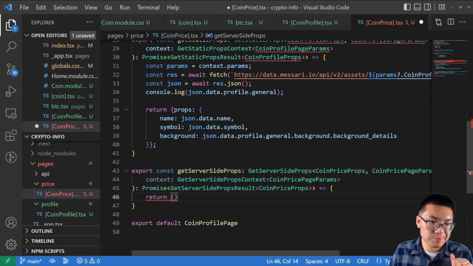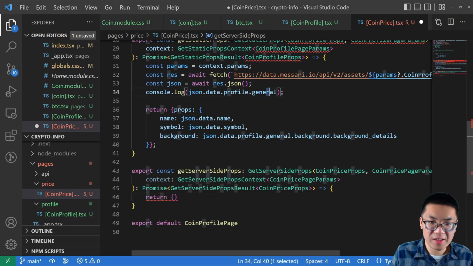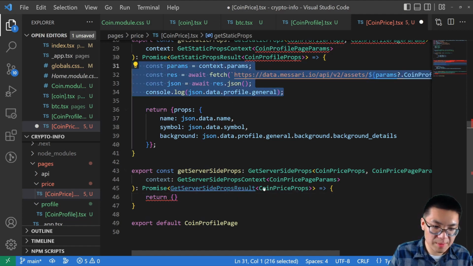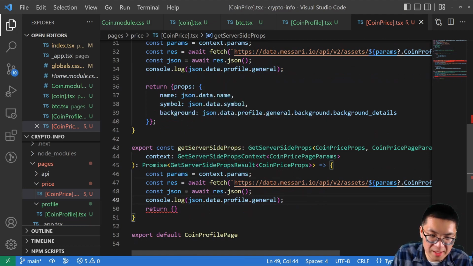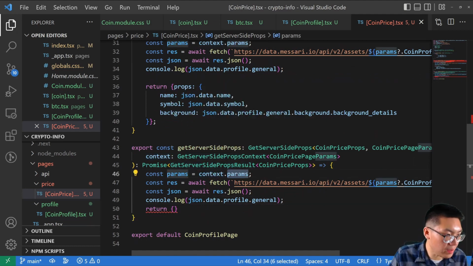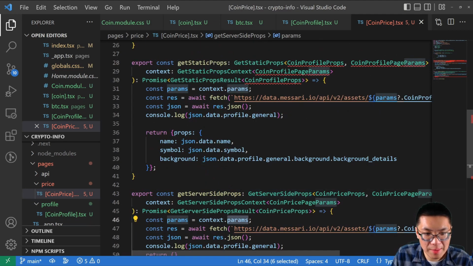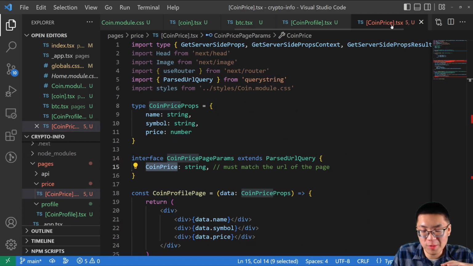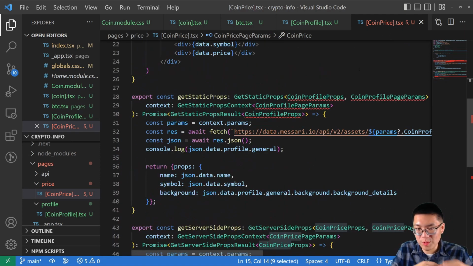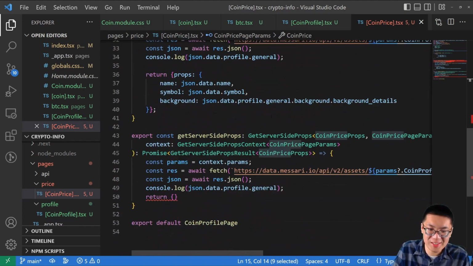This is pretty similar to what we did in our getStaticProps, so I'm just going to pretty much copy and paste what we wrote. Just like before, we get context, we get params. So in server-side props, the params is already specified for us. It's just the name of our page, or I guess all the URL queries. Unlike static props, where we get a list of them, getServerSideProps only has the one page loading, so there's no need to return an array. It's just the params itself.